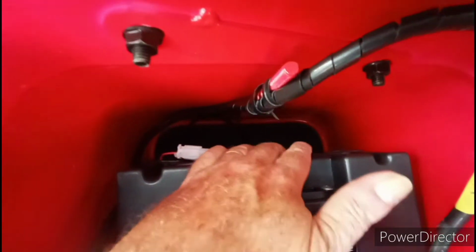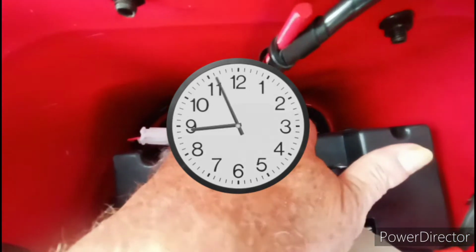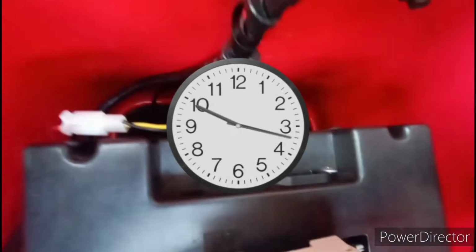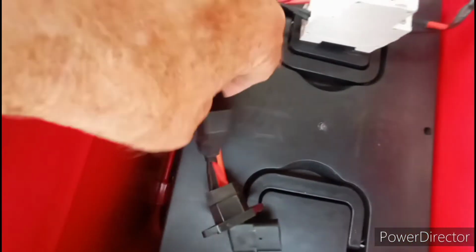Oh, where is that? Oh, it's down there someplace. Anyways, can't find it. It's down there. There's a plug down there. There it is. Okay. So what I did was I made a bypass.